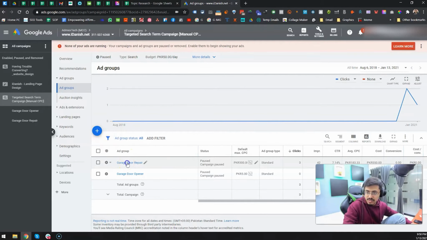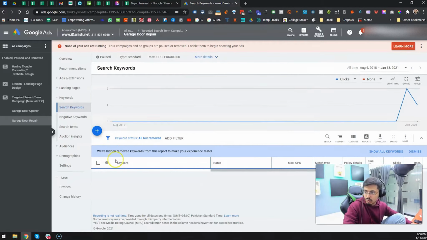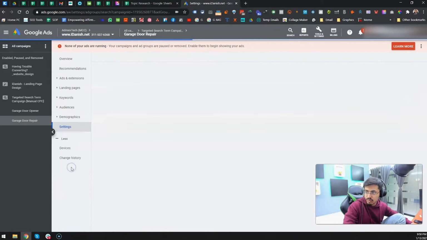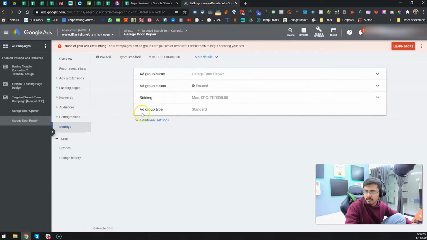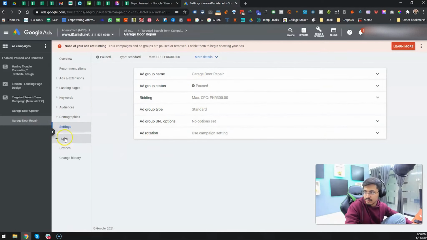Anyways, this is the existing campaign. I'm going to show you how I can go to the language setting area. Once you are in the campaign, go to the settings. I think I'm in the ad group side, so I would need to go back to the campaign. Let me see it load. Yeah, currently I'm in the ad group settings, so that's why I do not have the language setting over here.